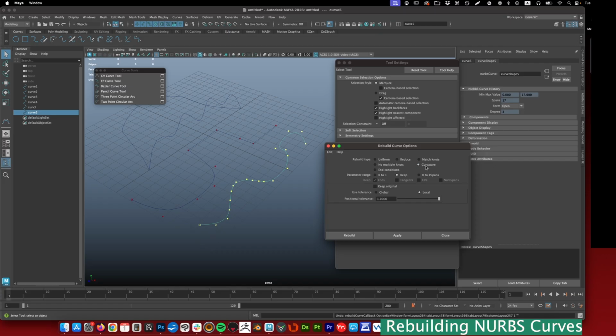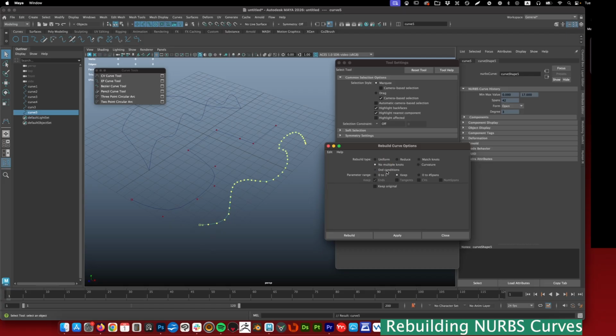Curvature. Maya will decide how many points it will use. On the areas that are more curvy on your curve, it will keep more points, and on the flatter areas, it will reduce points. So let's try that. Yeah, it actually reduced quite a lot more points than I thought. And again, you can use global and local tolerance. So let's undo that and try global. You see, in the global tolerance, it's actually added points and made it slightly smoother.